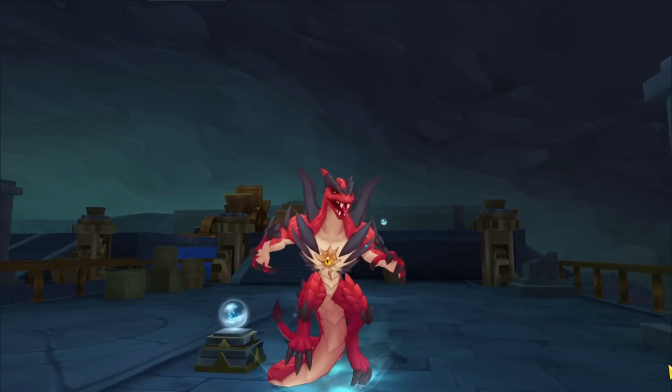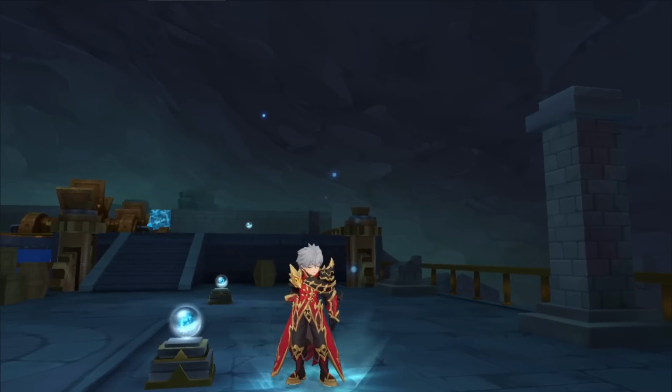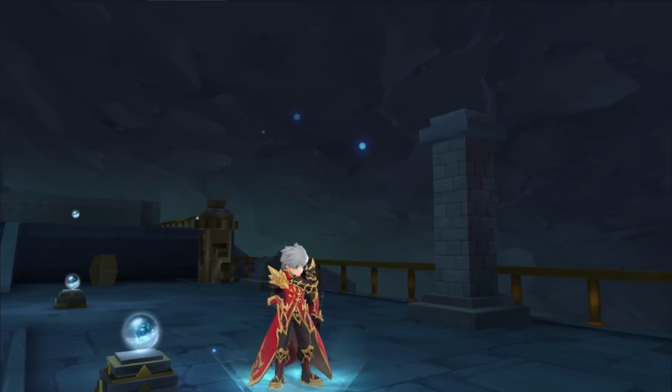Today we are testing the new hero, Jörmungandr. He is the branch of the Chrono class. He has magical DPS and supportive skills. Let's check it out.